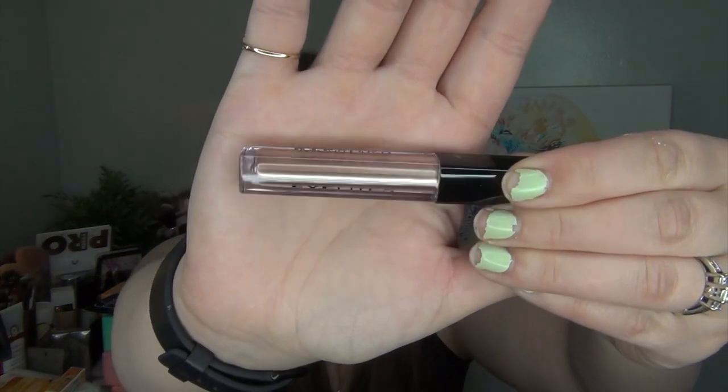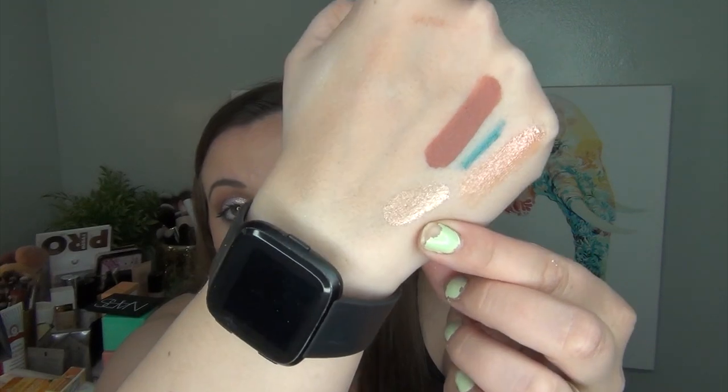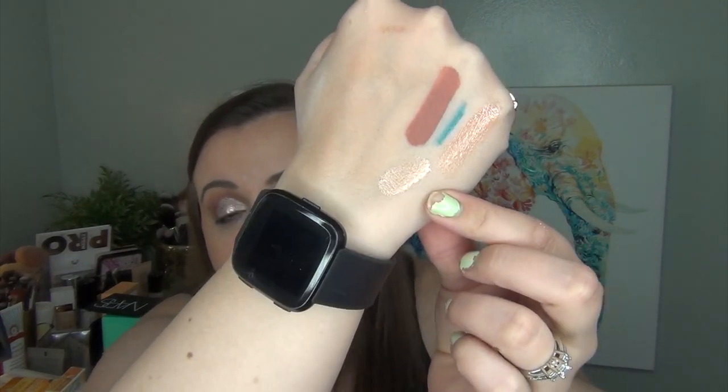I love them. All right, this is from Model Co. This is the Eyelights Metallic Eyeshadow in St. Bart's. Is it gonna be green? No. What? Why are they doing so good? Look at that color. Okay, fine. I'll swatch this one too. Oh my God, it's a perfect champagne. You could use this for a super crazy glowy highlighter too, like a liquid glow highlighter, and just blend it in with your beauty blender. Look at that, you guys. Oh my God, I feel like the winner this month.